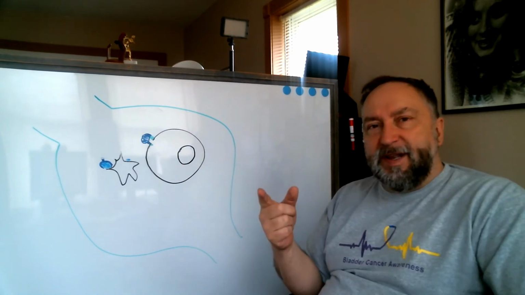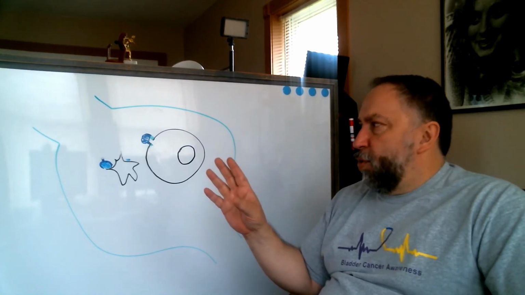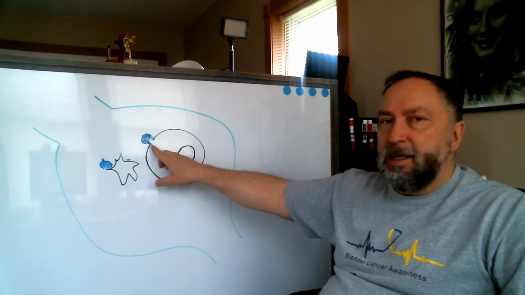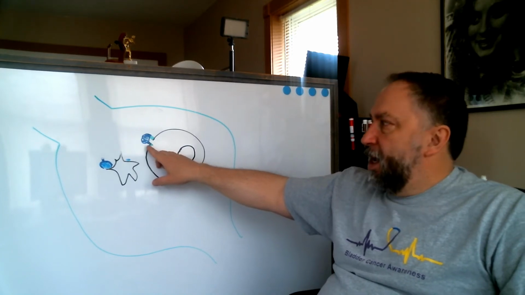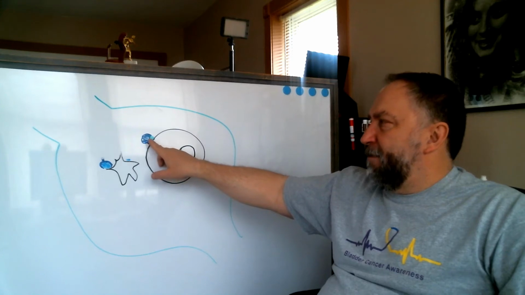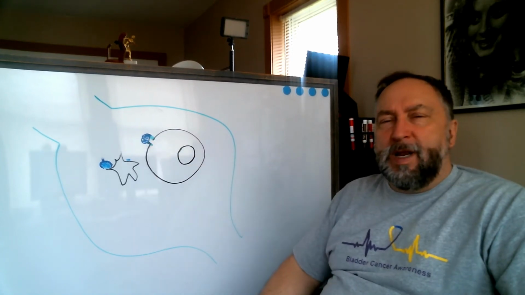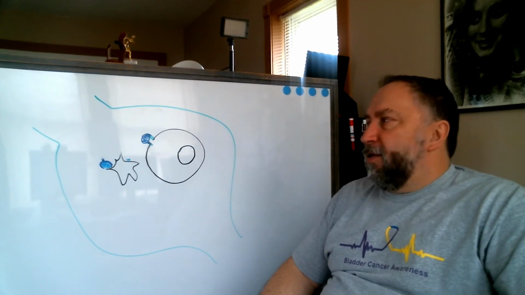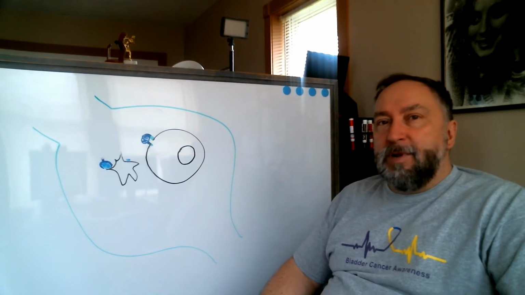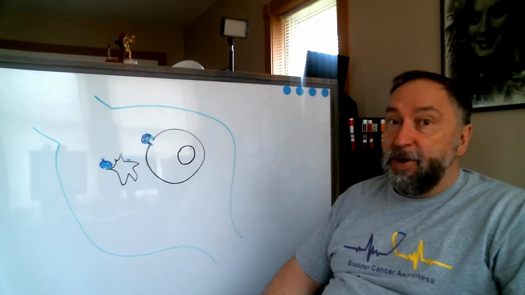Now, the interesting fact is there are people who have a mutation of this CCR5 receptor, the co-receptor up here, so the HIV cannot attach to it. The fact that it can't attach means it can't get its genetic material into the T cell, which means it cannot infect the T cell. Those people don't get AIDS.